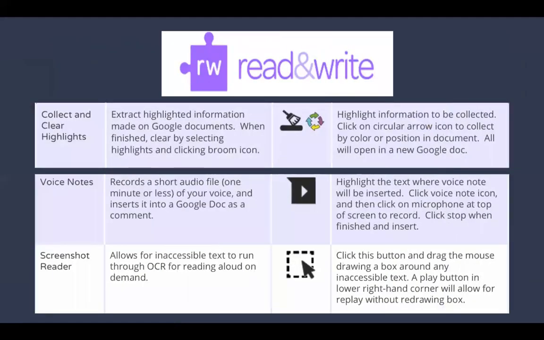Read&Write is a tool for so many purposes. If you've been in the other webinars, Read&Write for Chrome has so much robustness in it, from the text-to-speech, speech to text, the word prediction, but they have this great tool kind of related to note-taking. They have this highlighting where a student can extract highlights out of an online resource, a website, anything like that, color code them with the 4-color highlights, and export those out to a Google Doc for note-taking purposes, writing a paper, doing a homework assignment, whatever it may be.